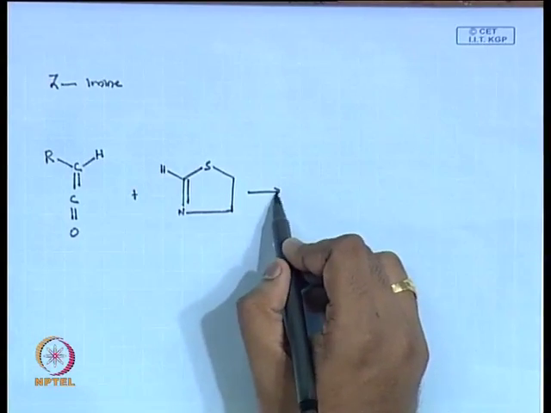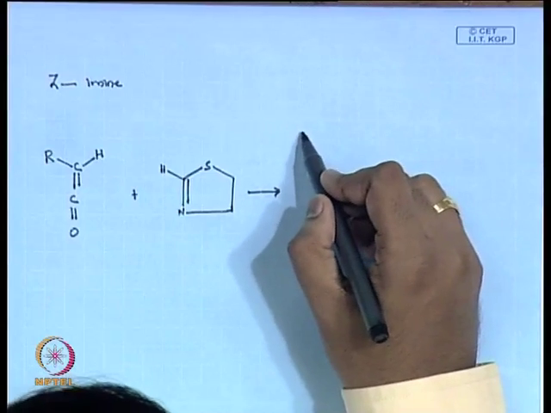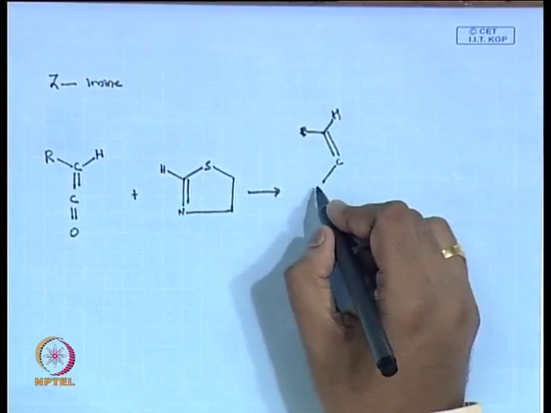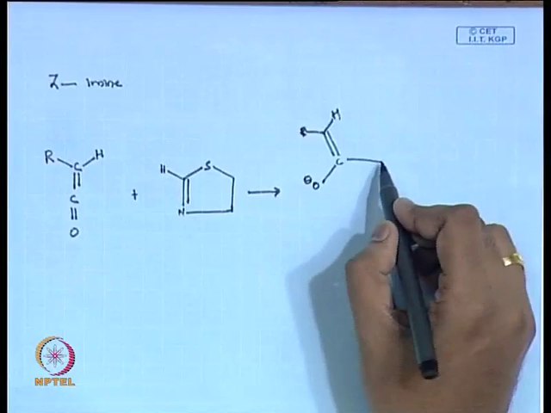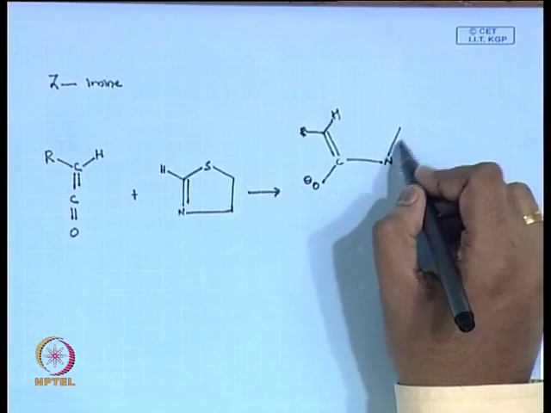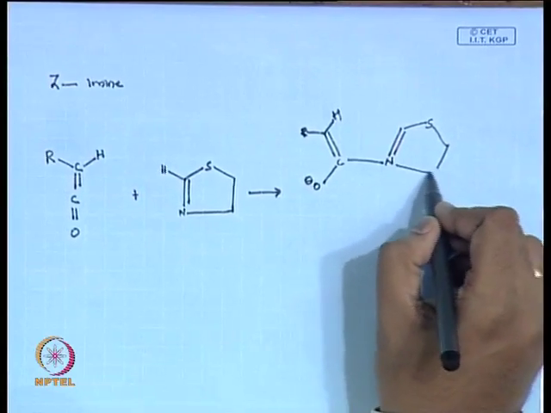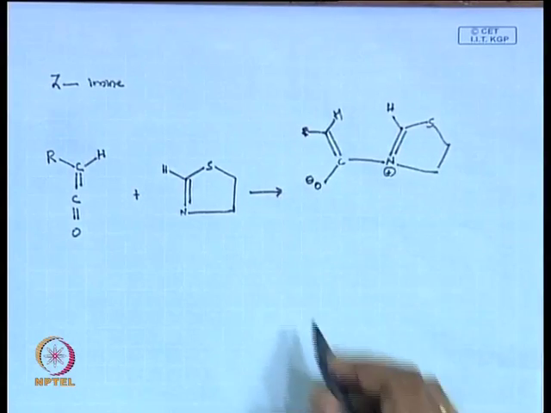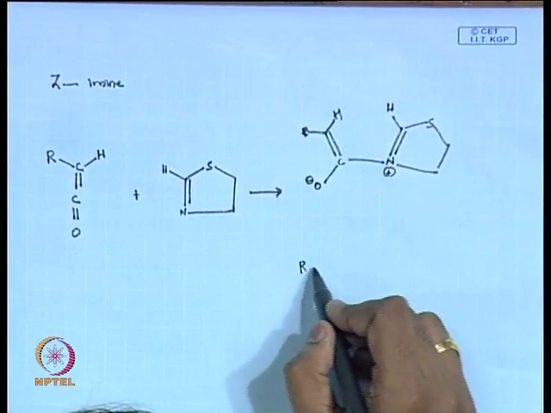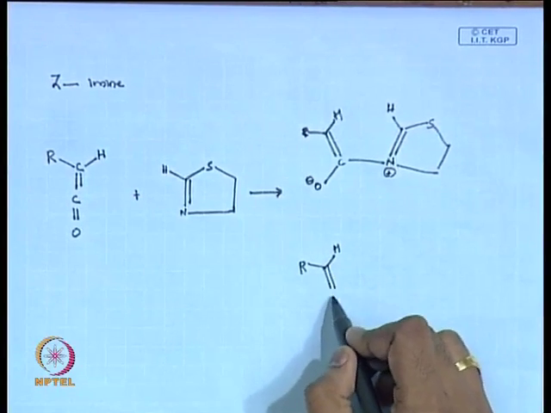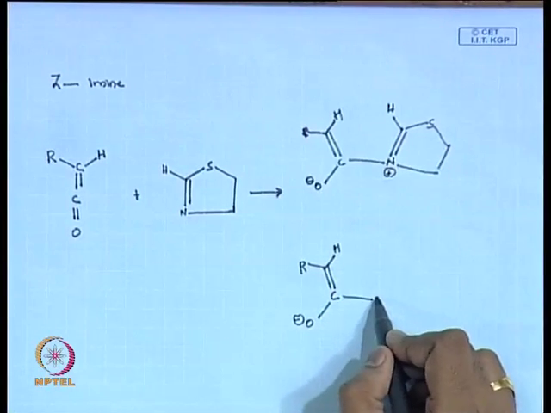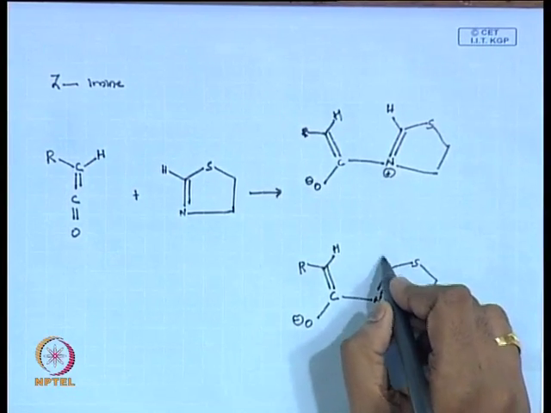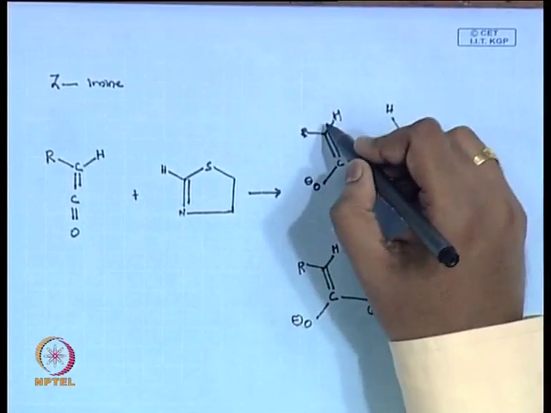Because you have to draw it in two ways, right, to get two types of products. So, one way of drawing is that you can keep your R H, because you are talking about your alkene system, O minus, fine, then you will have an N plus. You can draw this same structure in one way. I can draw it and say R, H, O minus, so in the same way you can make it.